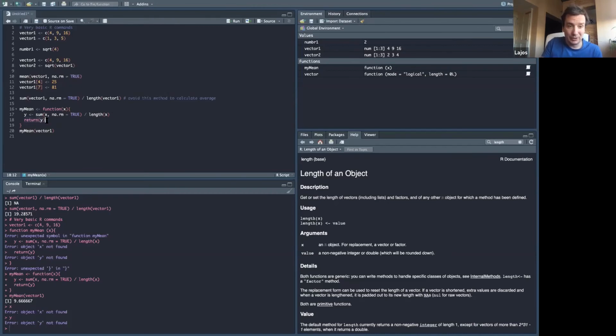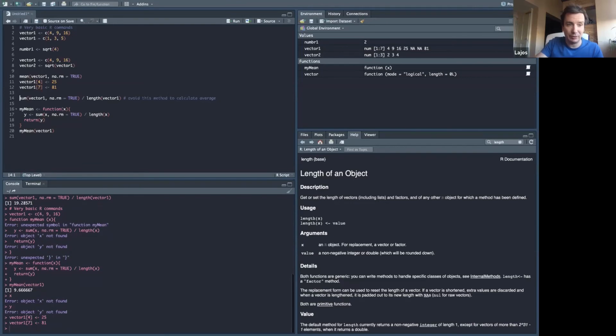Of course, our own hyperfunction or superfunction is not working with these kind of vectors yet. So if I'm putting back element 4, element 7, and again, my vector looks like this, 4, 9, 16, 25, NA, 81.